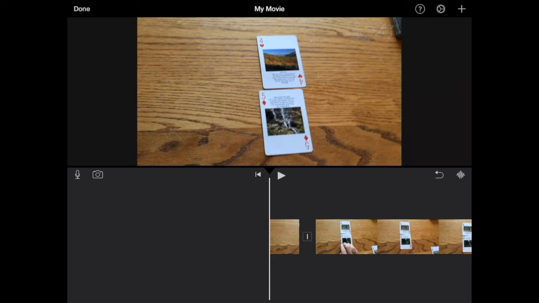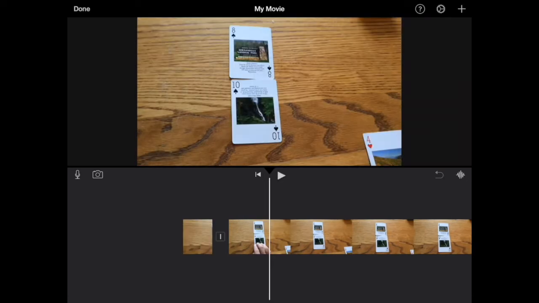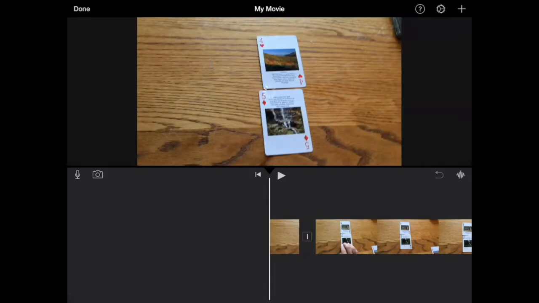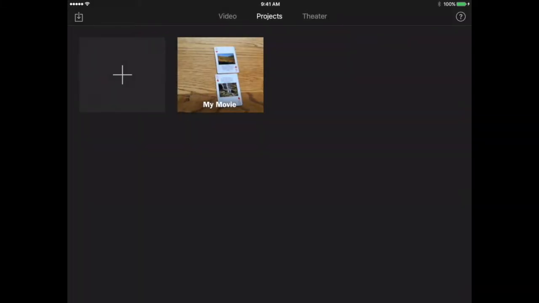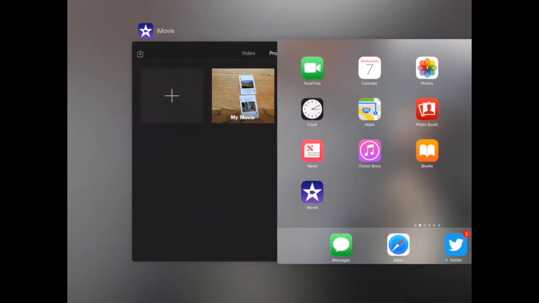quick snap transition video. When you are finished working on your video, at least for that moment in time, you will want to click Done to save your progress. You can now go back to your projects and begin another project, or continue working on a different project, or you can simply close out of the app.